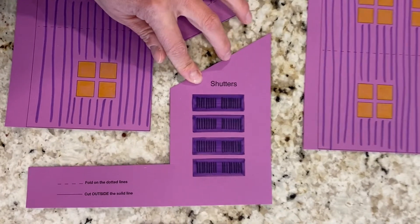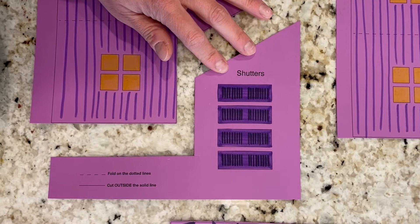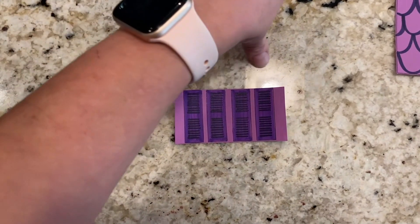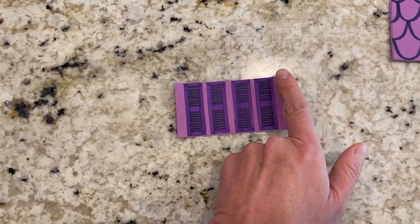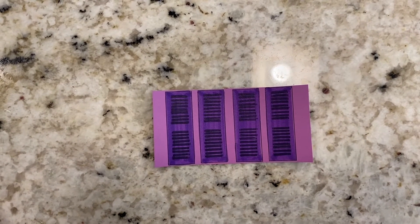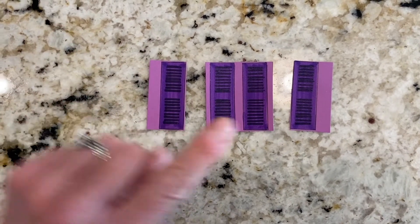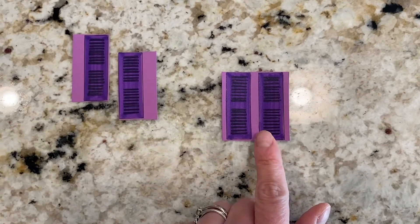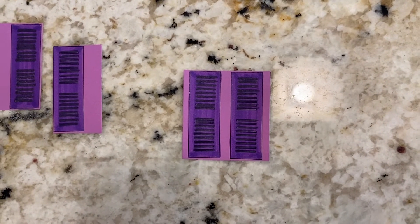Now all my notches are cut out and I'm going to cut the shutters out and show you a cool trick to make the shutters open. First, you can cut right across the top and the bottom of the shutters, then the sides, but leave a little bit of extra purple paper on each side — that will be a flap you can fold over to make a shutter that opens and closes. Then cut right on the side of each shutter and now you have one pair of shutters that opens and closes. You can leave a little flap on the other two shutters, but they're so tiny that they're hard to fold and glue, so you can just cut those right out.